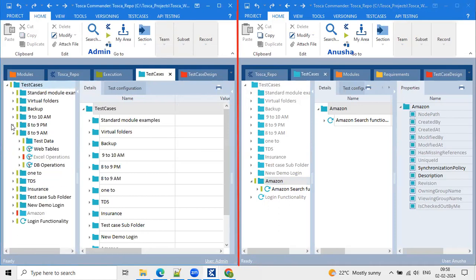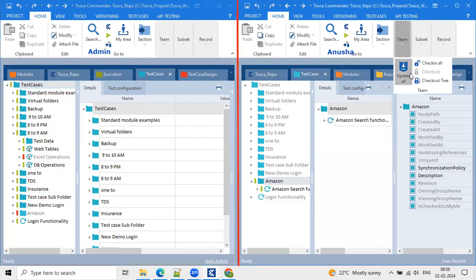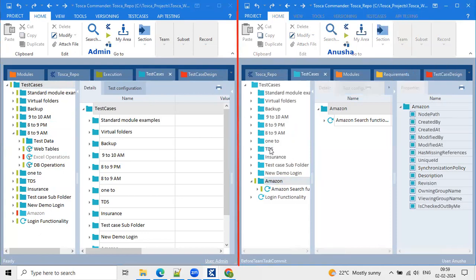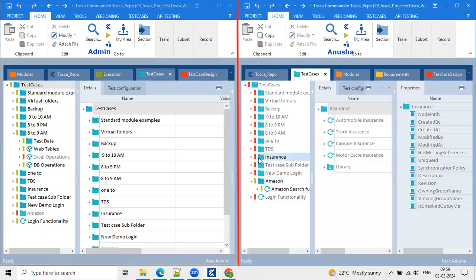If admin has checked out all the folders, can someone else edit them? No. If Anusha tries to edit one more folder like the insurance folder, is she able to edit it? No. I'm seeing red color because someone did a checkout tree.